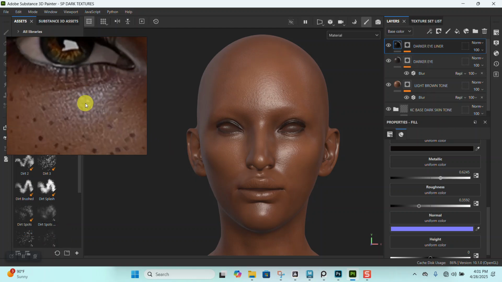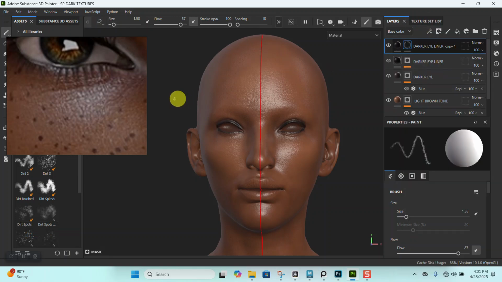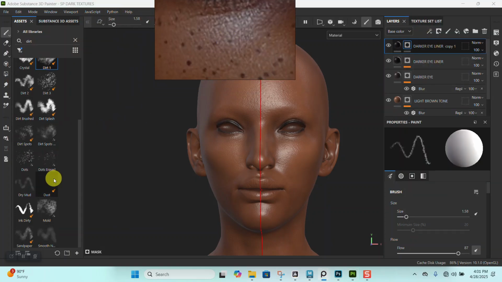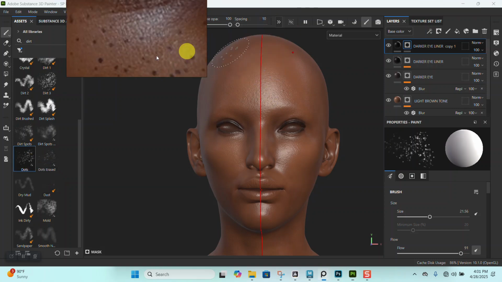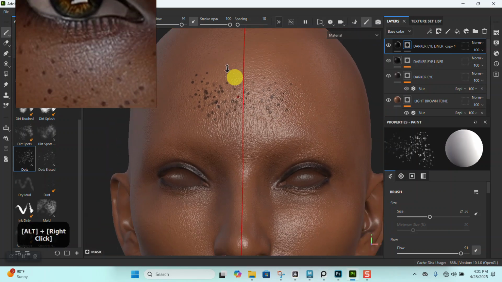Okay. So before we add this, let's just add this in here. You can see this kind of silverish blush around here. So let's create that, around the eye. So I'm gonna duplicate this, add the black marks. For this, I'm gonna be using a different type of brush in here. This dot brush should be a better one. So I'm gonna double click on that. It's gonna almost more or less add like a spray tan to it, like so.